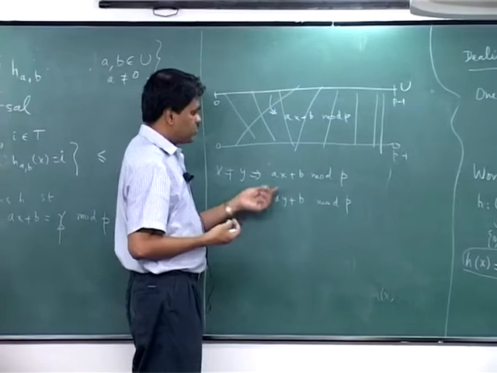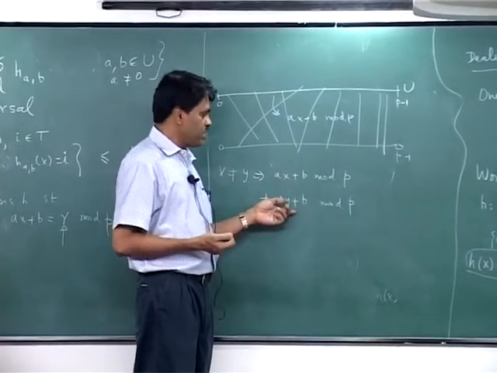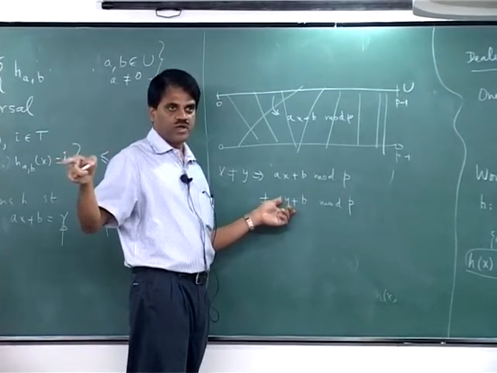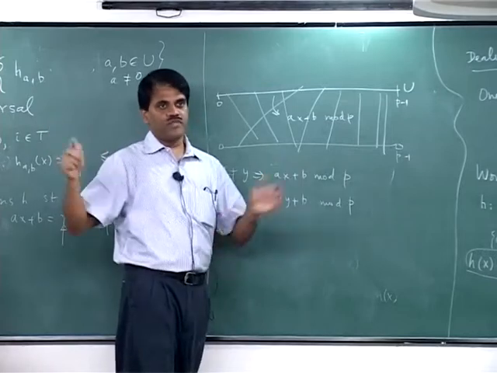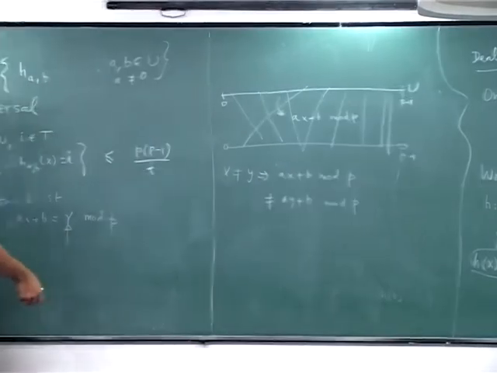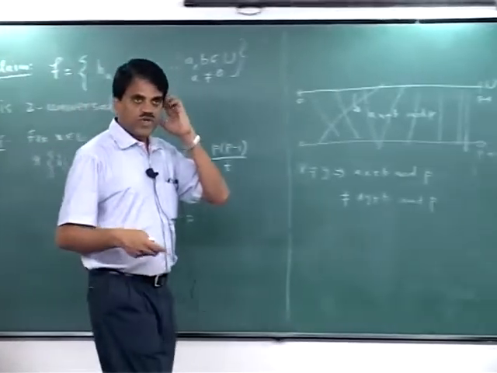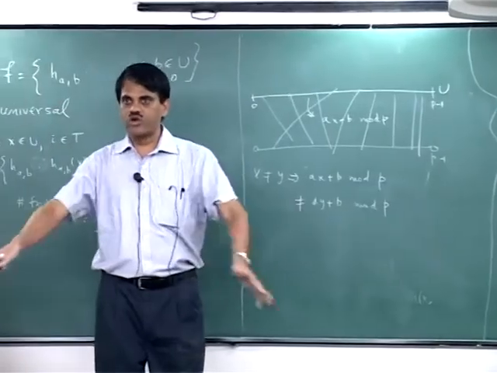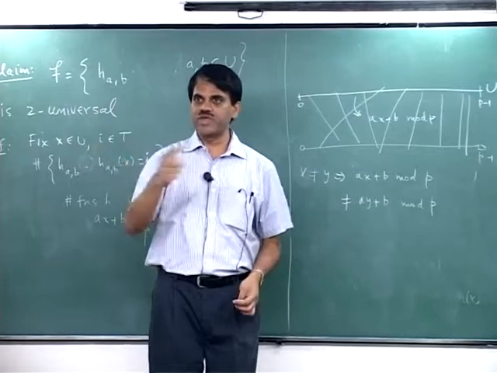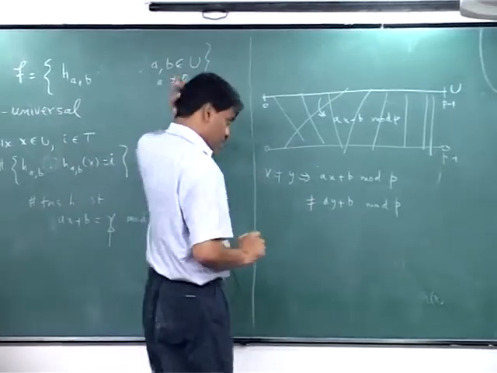Because suppose ax plus b is equal to ay plus b mod p. What does that mean? a times (x minus y) is congruent to 0 mod p. In mod p, that means a is 0 mod p or x equals y mod p. We assumed a is not equal to 0 mod p and x is not equal to y. Okay, so in mod p, they all go to different locations. It's just a complete permutation. That's what ax plus b is, just doing some random permutation of this universe.